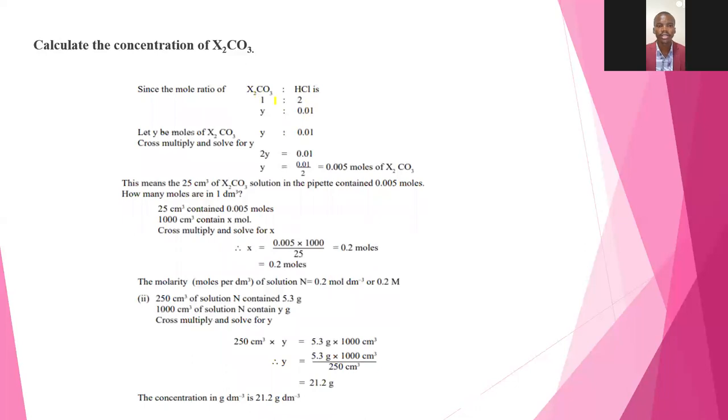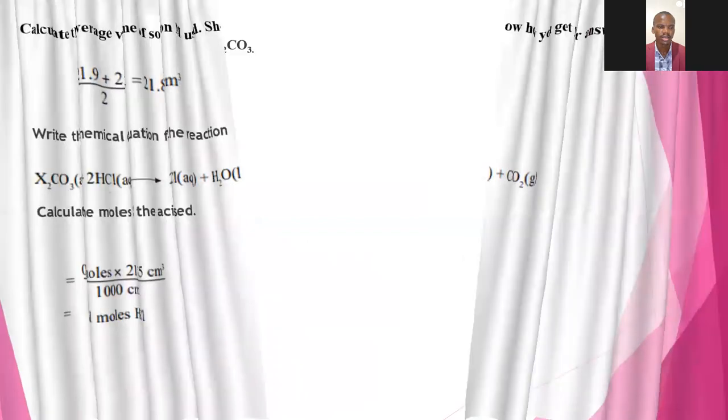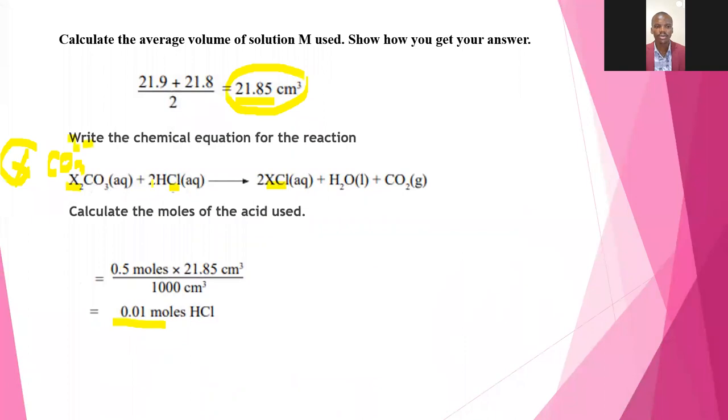So let's see this one. Sorry, I've given the answer up to down. So the mole ratio will be 1:2. Let me take you back so that you will be able to understand that, where we wrote the equation. So for us to get that, we use the mole ratio. The mole of this carbonate that reacted is 1, and the mole of the acid that reacted is 2. So the mole ratio here will be 1:2.